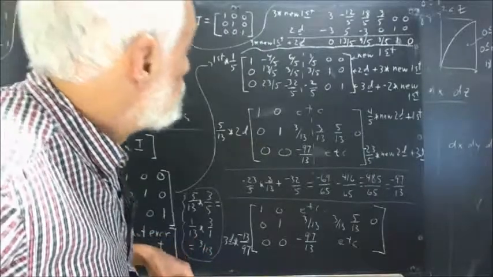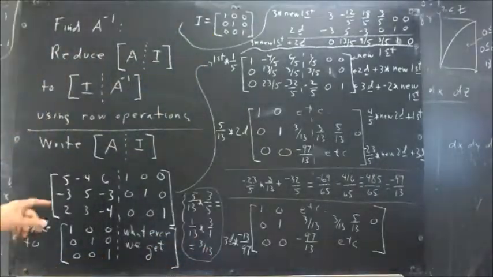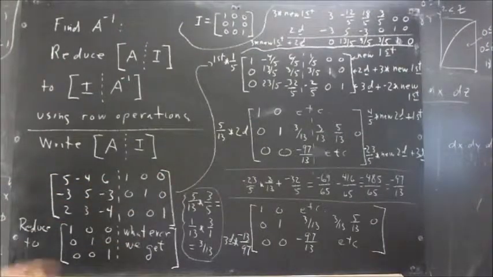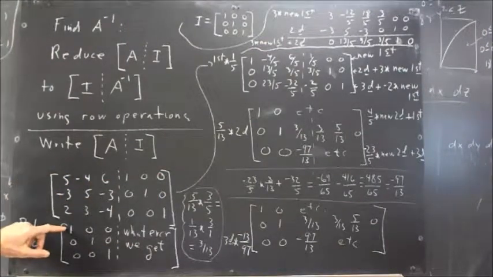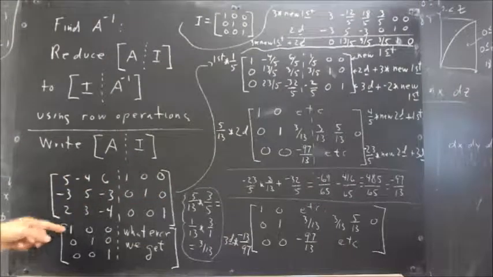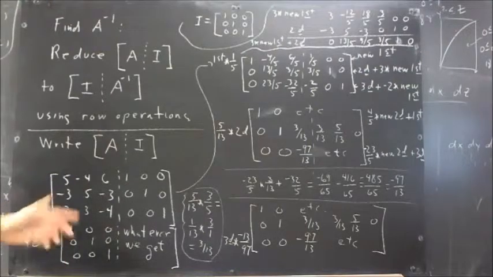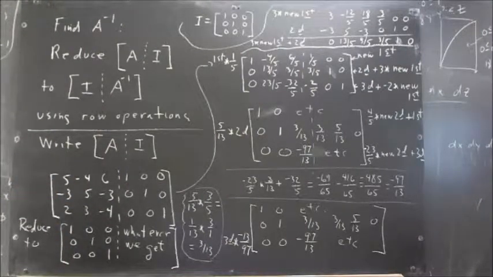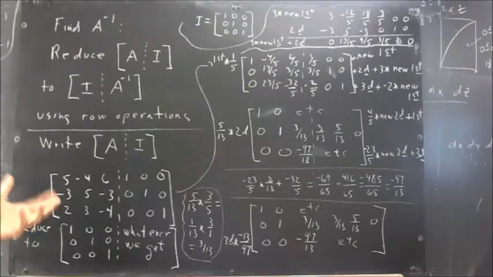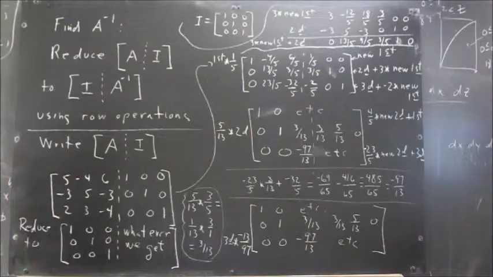So in order to reduce this matrix to this form, the very first thing we want is a 1 here. That 1 is going to be very helpful. So what we do to get a 1 here is we multiply this entire first row by 1/5. That'll give us a 1 here. It's going to give you fractions. Some people didn't even want to start this problem because they didn't want to deal with fractions. You have no choice but to deal with fractions. Actually, you do kind of have a choice, but it's even worse than dealing with the fractions. So you just want to learn to deal with the fractions. It gets messy, but it's not that difficult.